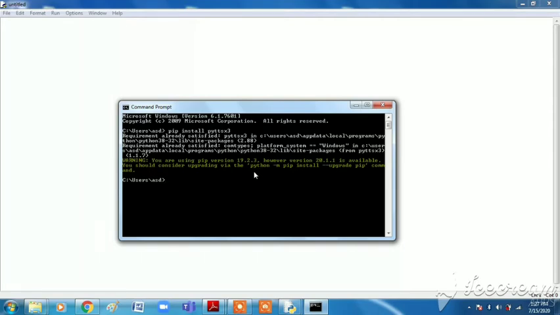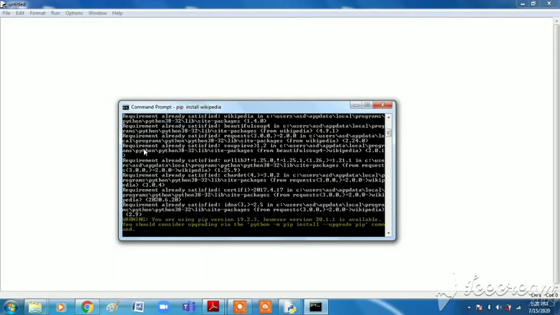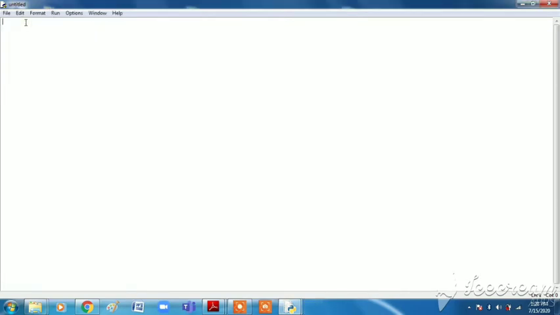And you will need some more things such as pip install SpeechRecognition, and you have to enter this, and some things will be downloaded. Mine is already downloaded, so it is saying requirement already satisfied. And the last thing is pip install wikipedia. You have to download this also. Mine is already downloaded, so it is saying requirement already satisfied. So now I will close it and I will start writing the code.